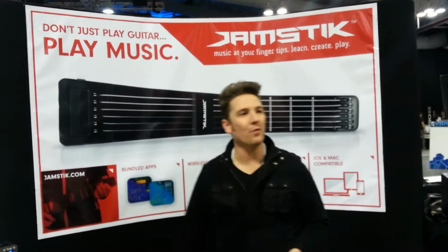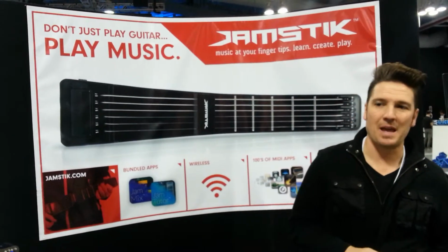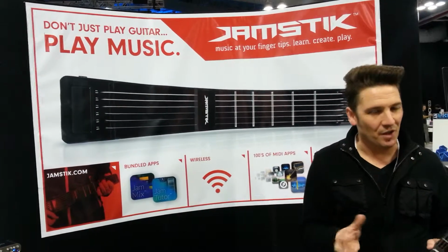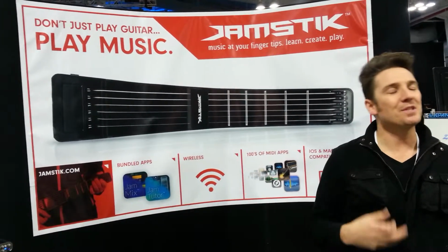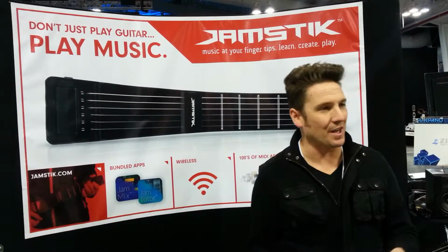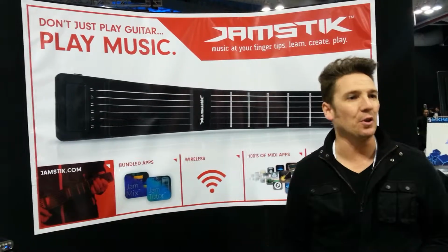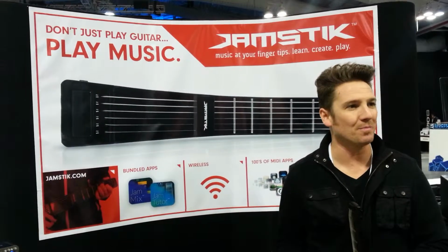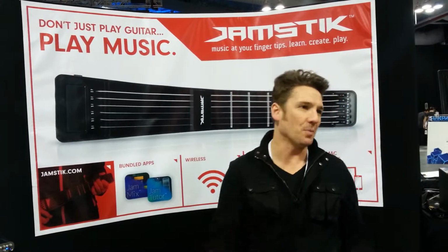This is our Jam Tutor software, designed for somebody who wants to learn how to play guitar. It could be complete from the ground up, or maybe someone guitar-familiar but not necessarily playing. Jam Tutor is basically to get you through the door of the awkward stage where what you're practicing doesn't sound like it. Once you complete Jam Tutor, you know the basics: what we call cowboy chords, bar chords, some scales, and we teach you along the way with some fun teaching methods.